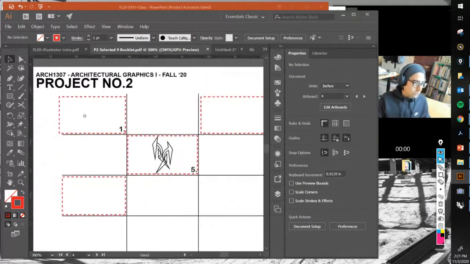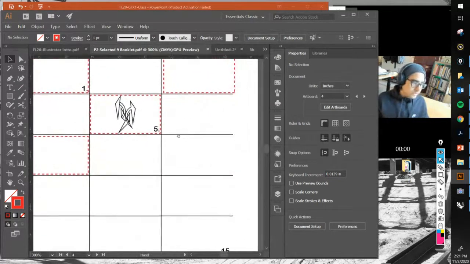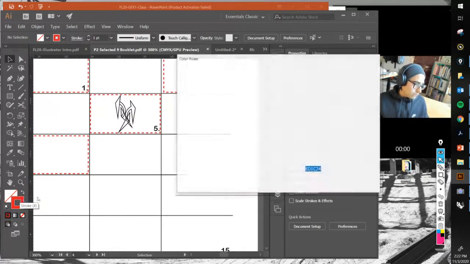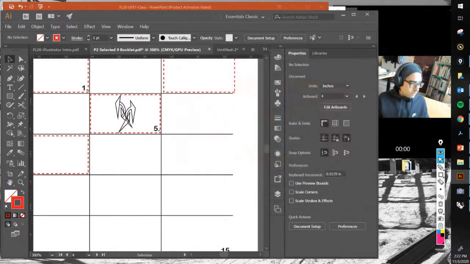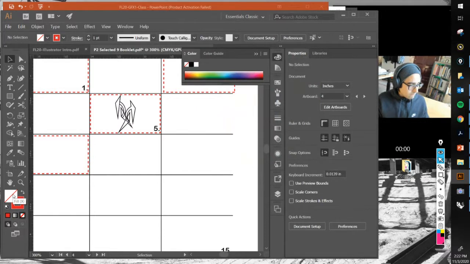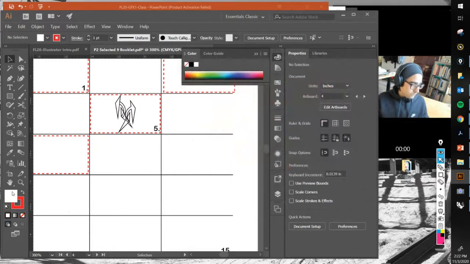How do we work with these dashes right here? Just remember, when you're trying to do the selections, the best thing to do is set up your settings like this. You give yourself a red stroke, or any color, you pick the color. You remove the fill by clicking on it, and then you click right here where it says none. The default is like that, so double click right there.